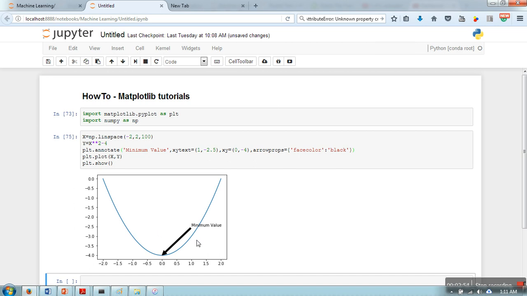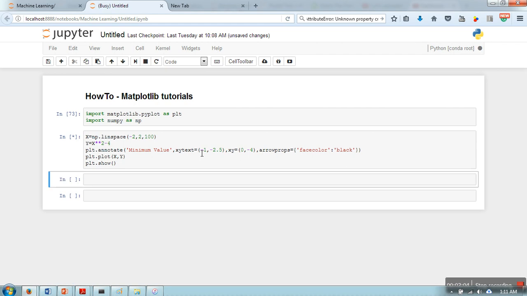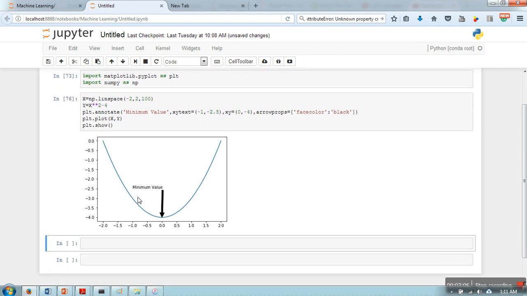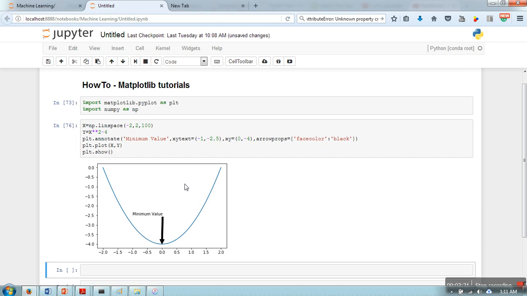So if you can see here, our minimum value is shown here. So actually we gave 1 instead of minus 1, so let me write minus 1. So now it's better. Okay, so whatever point you will give here, it will be this point, left side of this one and the bottom line of this one, and from here onwards your text will be shown. So in this manner you can highlight any point on your curve.